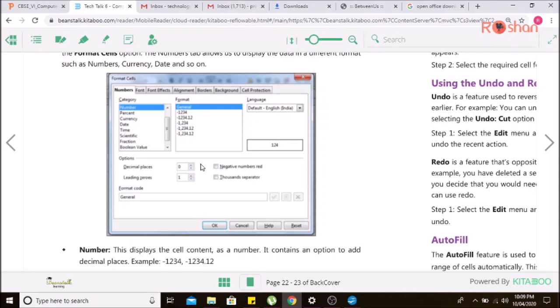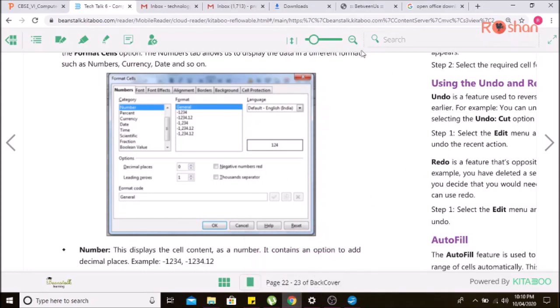If you collect marks, obviously you require only a number. If you collect marks and date of birth, you require the date category also. So it depends on your situation and what you want. These are the types available and you can use them. I will show how to use percentage, and basically I use the number one.